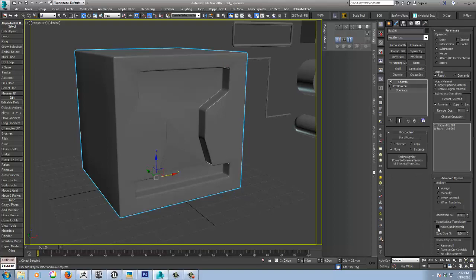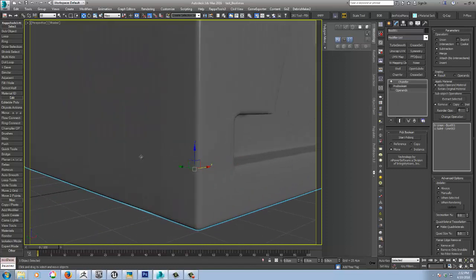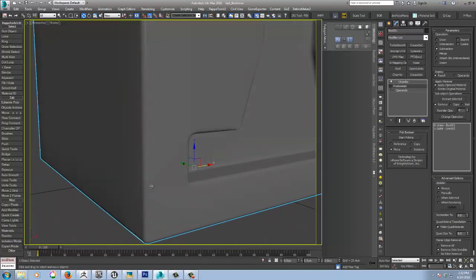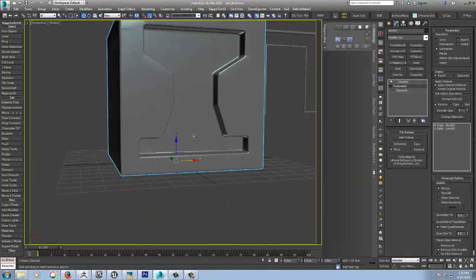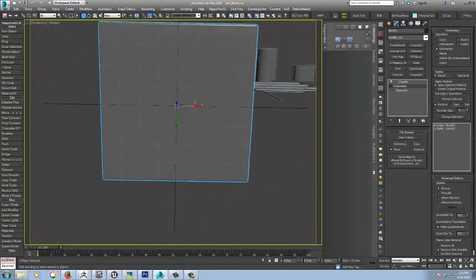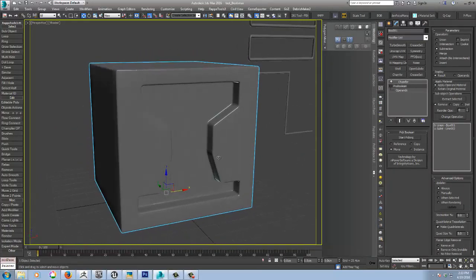If I turn make quadrilateral back on, they instantly disappear. We're still going to have some ones like this, but what you can do also is to clean this stuff up at the end, you can add an edit poly modifier, clean up some of the Boolean topology, or you can add an edit normals modifier and manually change some of the mesh normals, the face normals, to relieve those smoothing errors. But I'm not going to go into that. Maybe I'll just show it, touch on it there at the end of the video.